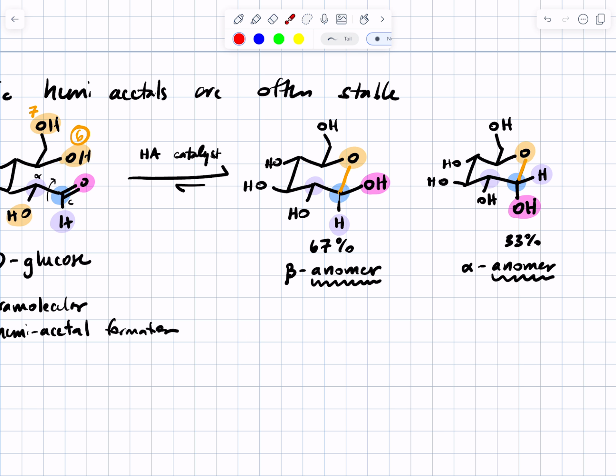351 review, what is the stereochemical relationship between those two molecules? Are they the same compound, enantiomers or diastereomers, or are they not even isomers? Options A through D, diastereomers, good. You know they're diastereomers how? They're different at one, but not all stereocenters. Good. Yeah, so the relationship between these two, we call them diastereomers. Incidentally, the beta anomer forms in larger amount. You can tell it's more stable, but it's not as much more stable as you would expect based on some stuff you learned in 351, and that is a story for another day.